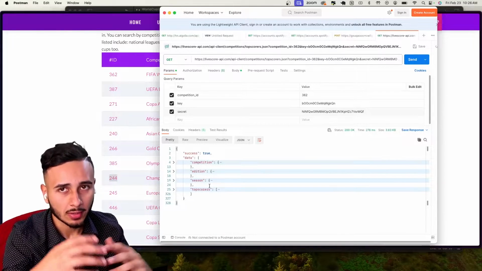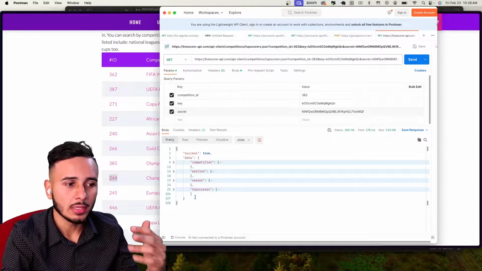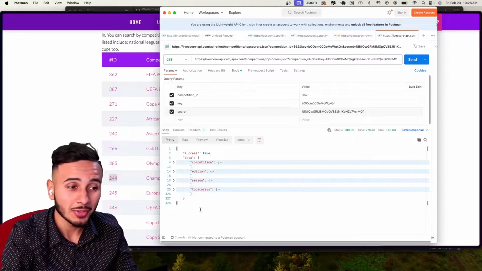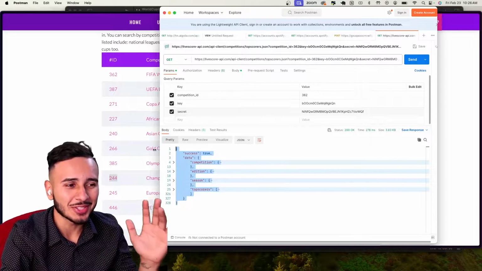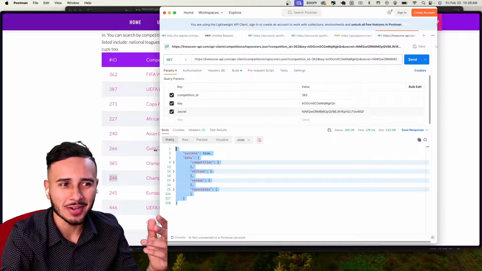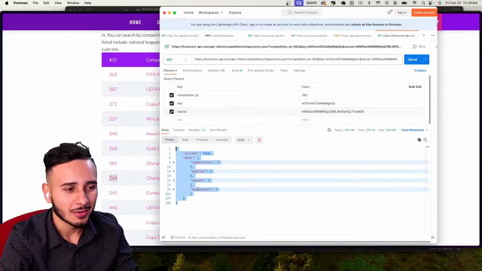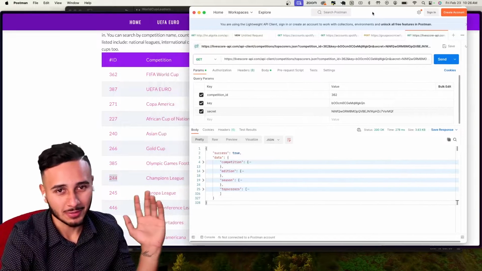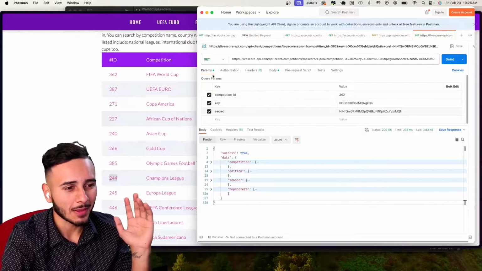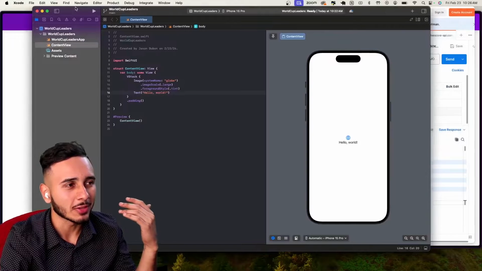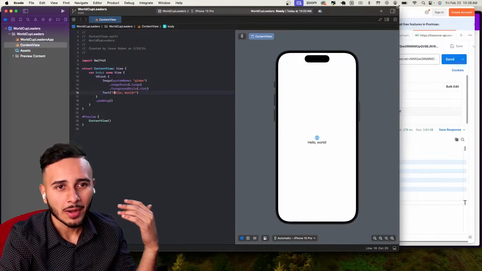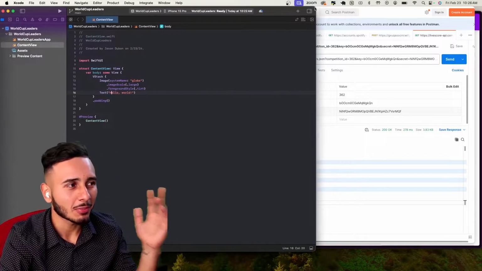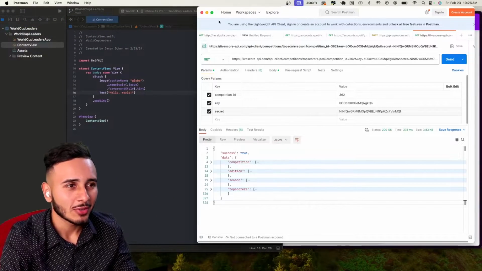So using Postman can really help you with creating the models that you're gonna use to parse the JSON. Another thing you could do, which now because of ChatGPT, is you could just copy this in and tell it to create you a model in Swift for this JSON. You can do it, right? But I feel like it's always good to just go by yourself. It's a good learning practice, and after you know how to do it, then you can just start using ChatGPT. But at the beginning, you should probably try it by yourself.